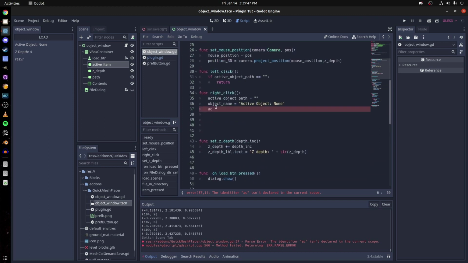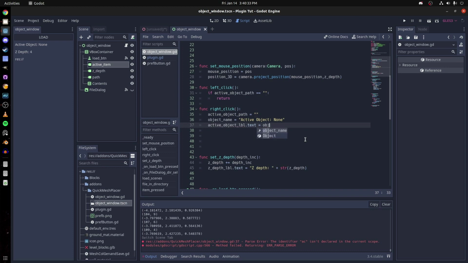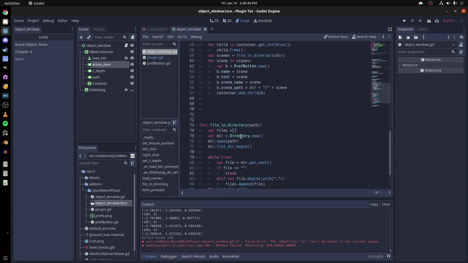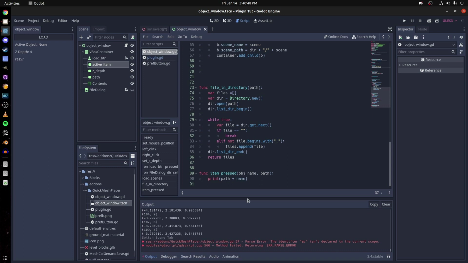Save. Now down here we could say active object label dot text is equal to the object name. So we need this to be down here. Let's copy it over. So up item pressed right here.